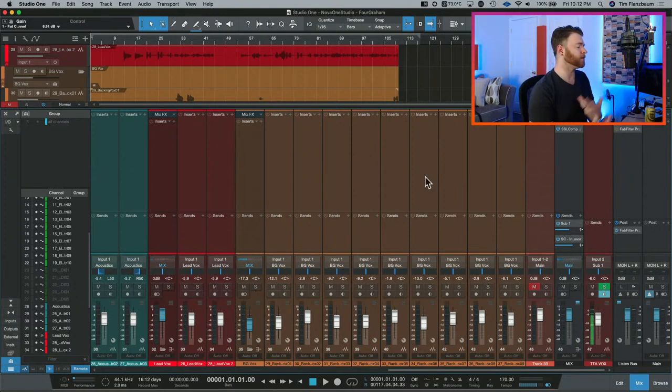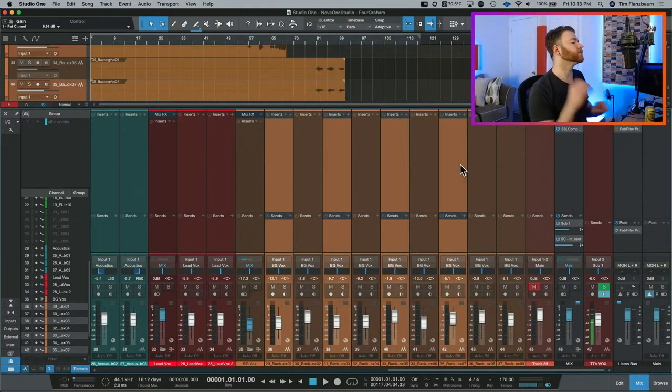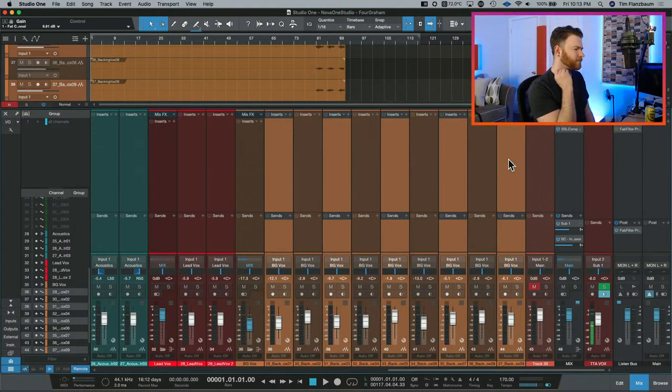Okay, so let's get into some of the improvements that I think are really cool. The biggest one for me right now is the temporary group. If you don't remember how to do temporary groups, you select one, and on a Mac, you hold down Command. On a PC, you hold down Control. And you can just pick whatever channels you want. I think this is an odd number of channels, but it doesn't matter. This is for demonstration purposes. This is the bus here, so we're just going to ignore this one. But right now, all of these are linked in a temporary group.